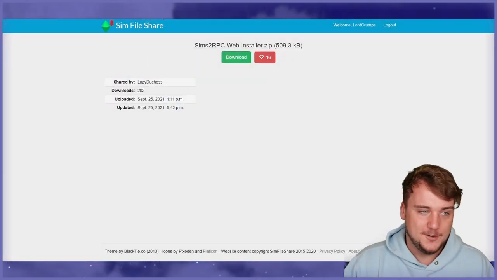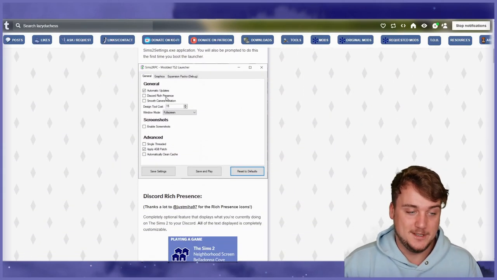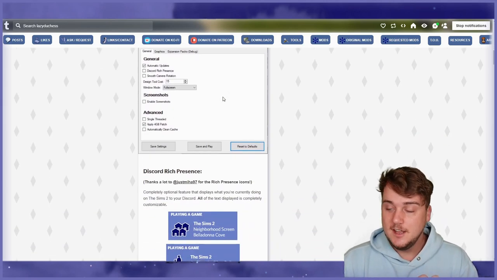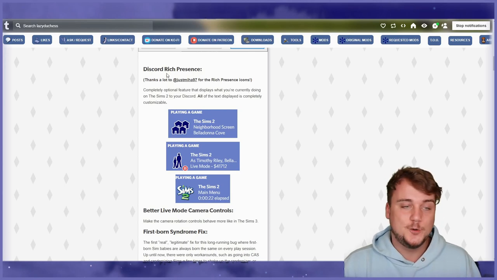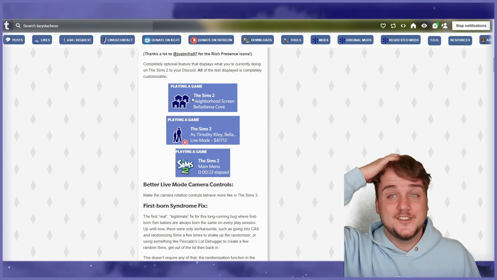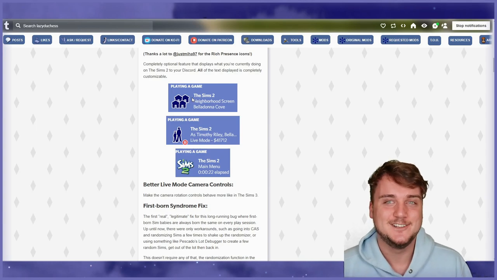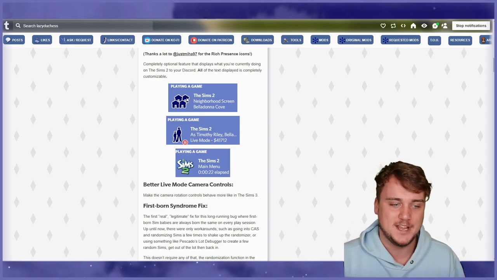Now, I highly recommend you do have the RPC, because not only does it give you those options, it also automatically updates when it needs to. It's got a Discord rich presence, so it tells you what neighborhood you're playing with, what sim, how long you've been playing, as you can see here. So if you're active in Discord communities, it's fantastic to let other people be more immersed in your gameplay.